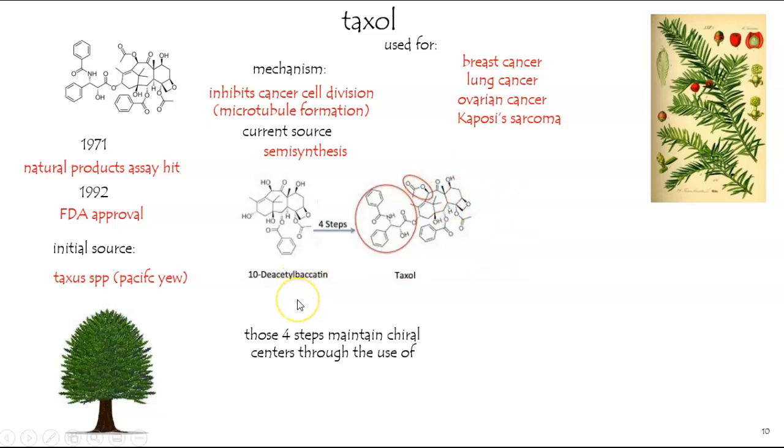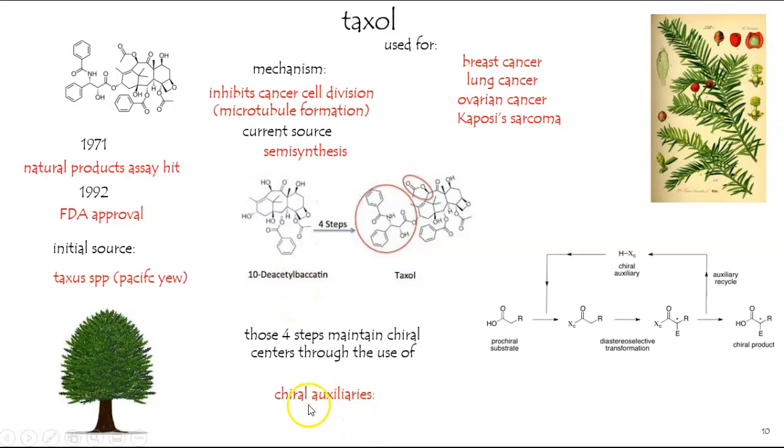And so they do that typically through the use of chiral auxiliaries, which in a way is just getting something else in the way so it has no choice except to react on the side that you want. So if you have a substrate here, but you just want to get the chiral product here, which might be either wedged or hatched, you might want to put a chiral auxiliary represented here as X sub C right there. And this would probably have some favorable topology. So for example, perhaps it's just huge on one side but not the other, all the way over to this region here, so that when you then react this substance, it can only do so on one side. That's the idea of a chiral auxiliary.